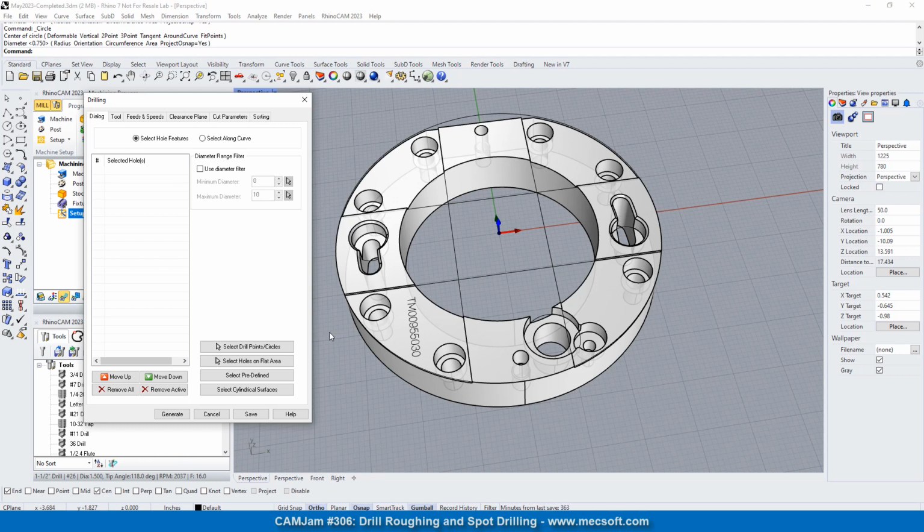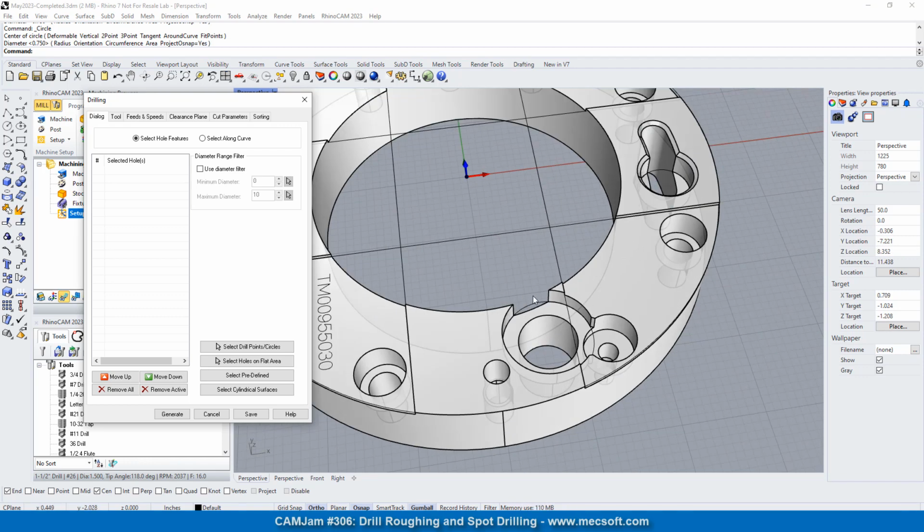The reason I'm telling you that is that you only need one entity per hole, and that entity will either be a point or an arc. If it's an arc or a circle, then the program will calculate the center point and position the drill at that point. Obviously, if it's a point, it'll use that point. So what I'm getting at is you don't need to select circles to drill. But in our case, we do have circles, but we have some interrupted circles.